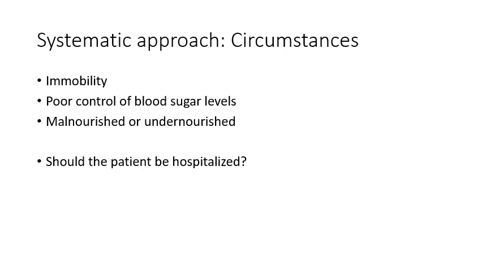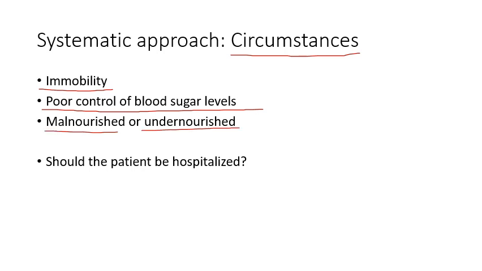Also, you should examine the circumstances surrounding the patient and the wound. What about immobility? Is this a patient in a wheelchair? Are they bedridden? How's the blood glucose control been, especially for those with diabetes mellitus? Are they malnourished or even undernourished? That's really important, because a wound won't heal if the patient is malnourished or undernourished.